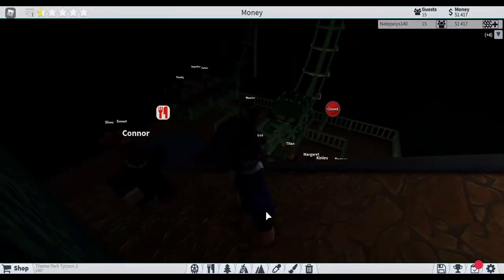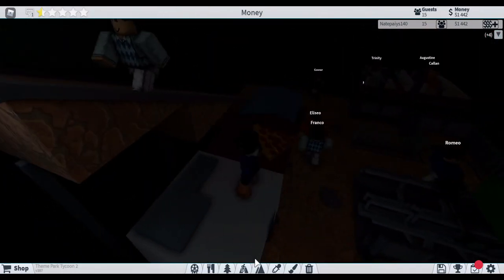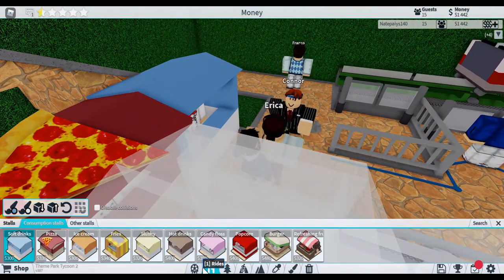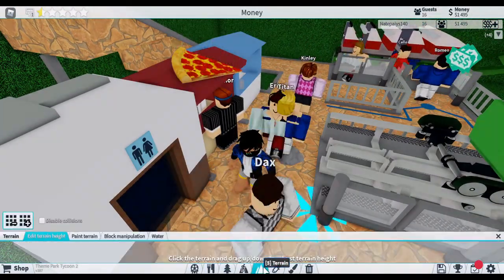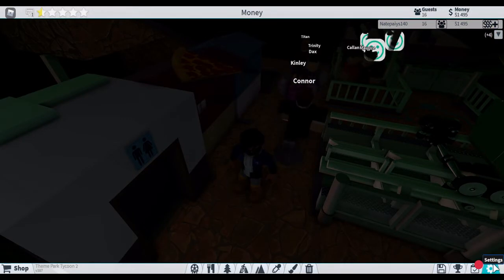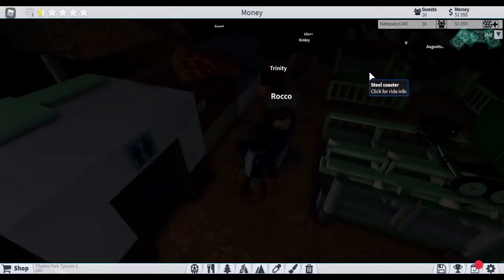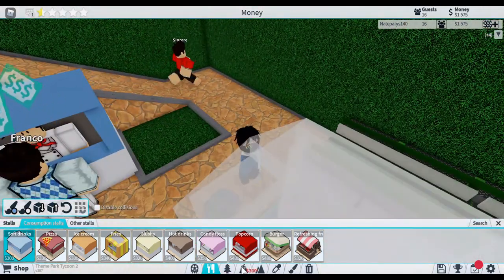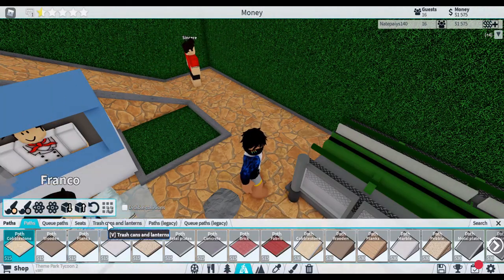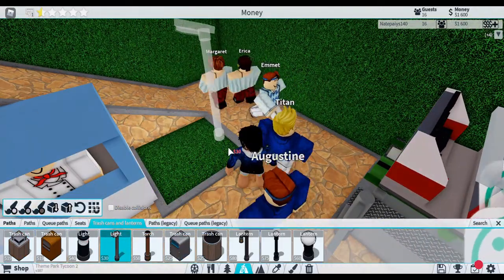Oh, it's dark. So I think you just want to add some lights. Where is it? Well, I think there's something you can actually do in the settings. Sound, enable cave light. Oh, that's only with build mode. So you're going to want to make some lights. Go over here. Lanterns. Place like this.